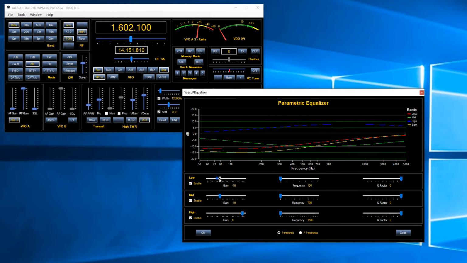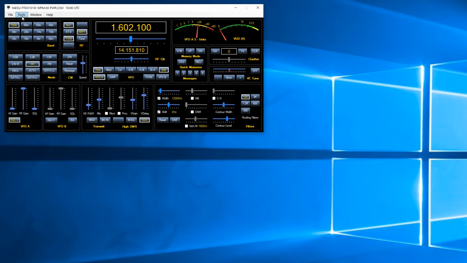You can adjust the gain. It gives you a visual representation of it. You can adjust the frequency of where the filter takes place, and the Q factor, which is basically the steepness of the filter applied to that frequency. Okay, I'm going to disable these for now. So the parametric equalizer is one.